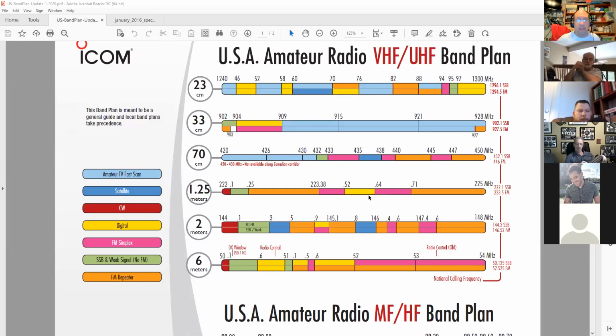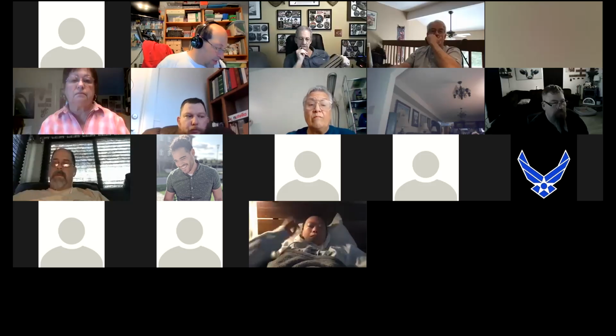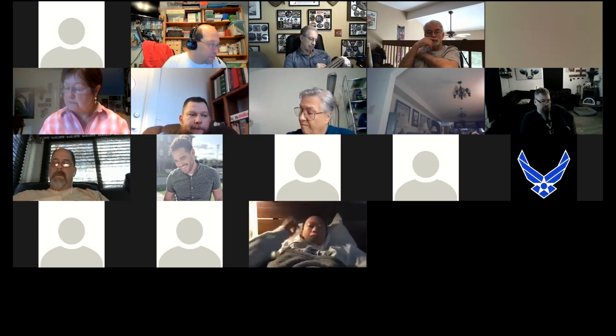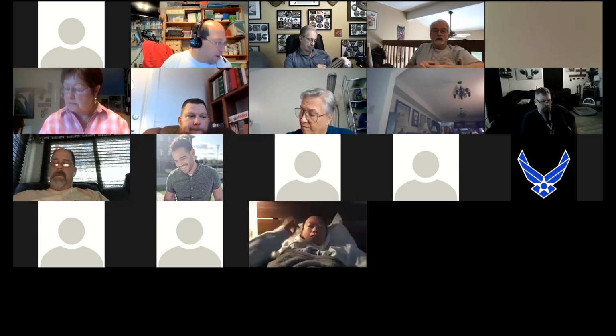So we know that we call single sideband and CW weak signals. These are the weak signal modes. And notice, in fact, this says SSB and weak signal. Those are actually known as the weak signal modes. So no FM, single sideband, some digital, and Morse code. And there's room for, notice that green patch in every band above 50 megahertz. The advantage of single sideband over FM is that it's a narrower bandwidth. And I think that pretty much covers all of that.